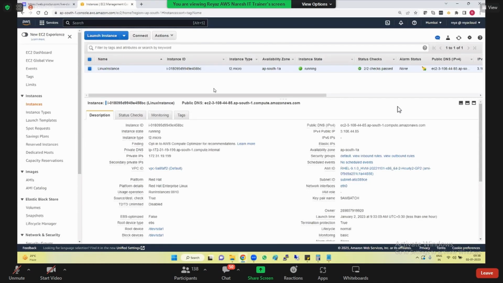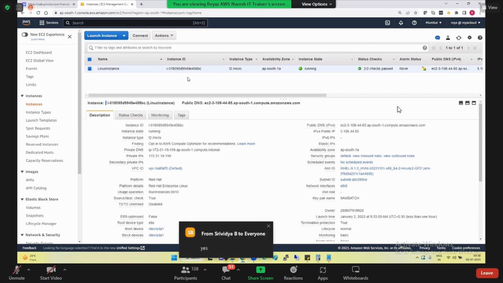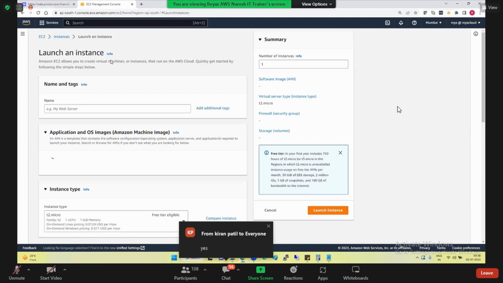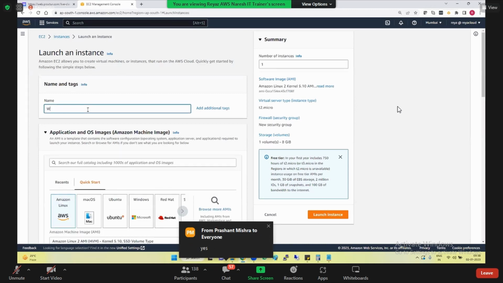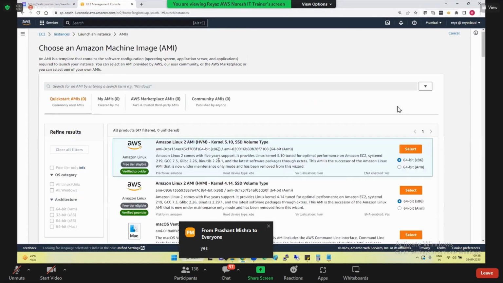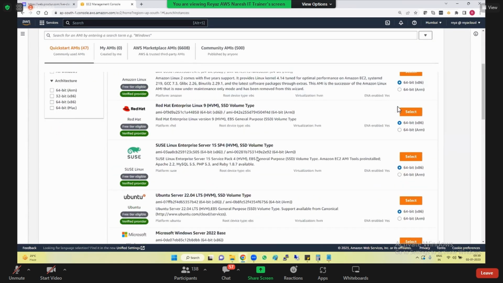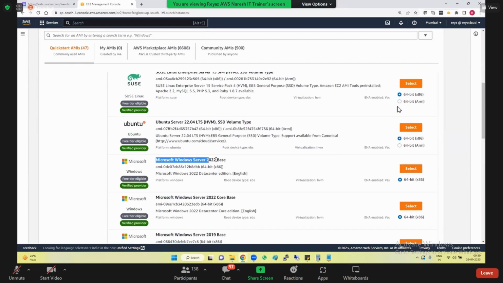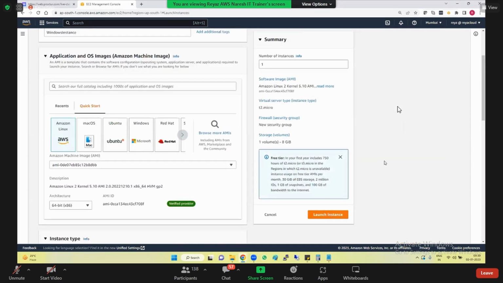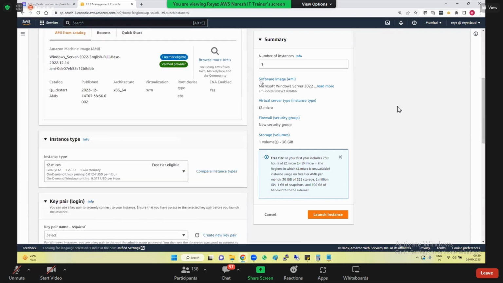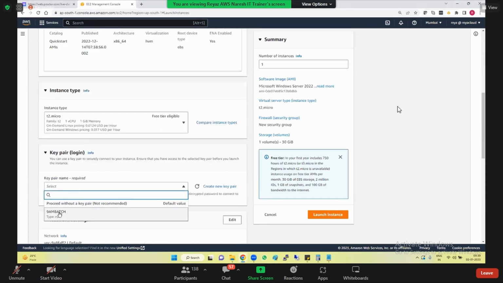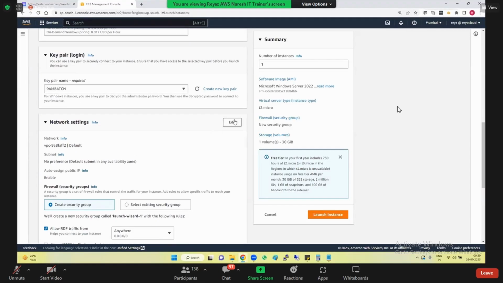Should we go ahead and quickly launch a Windows EC2 instance also? How to do that? Click on launch instance. And now here, call it Windows instance. Browse here. Select free tier. Guys, for Windows, which one I said? Do you see this Microsoft Windows Server 2022 base? Select that only. Rest everything will be the same. T2 micro, select 9am batch, edit it.